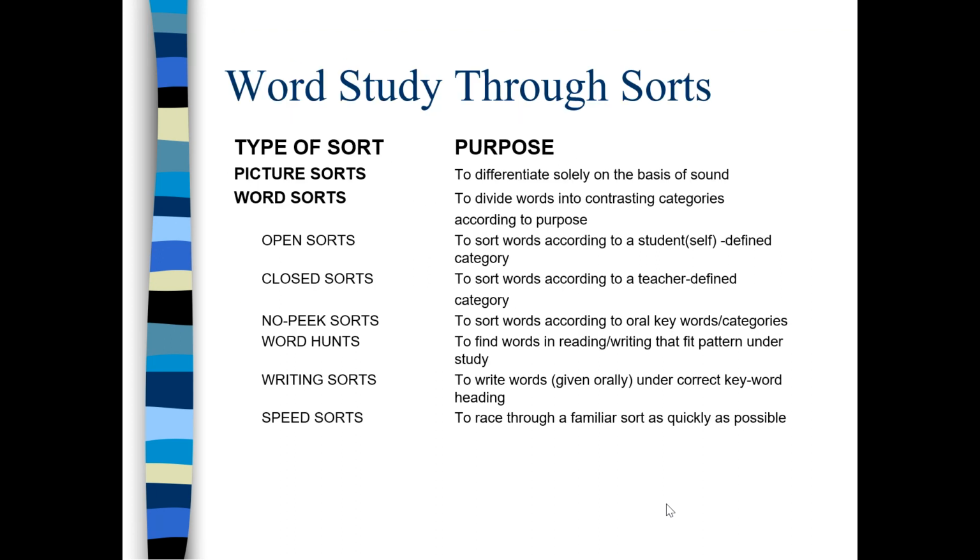These are the different types of sorts that you might use. For your word study lesson, I do not dictate which one you need to do. You can use a picture sort, you can use a word sort, you can use a closed sort, however you want to do it. I want you to find one that works best for you and your students. At this point, I've not seen a writing sort, unless we consider something that you might do on a foldable, but that's not really a sort.